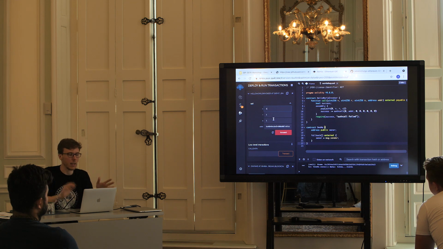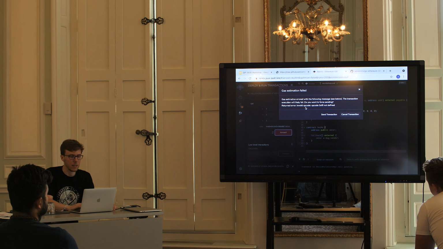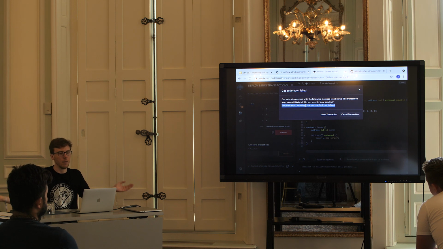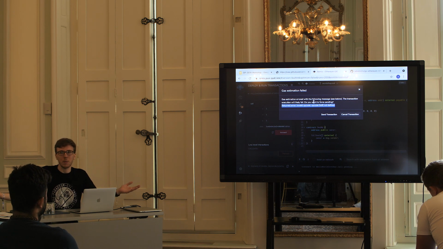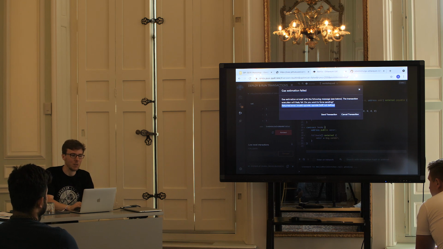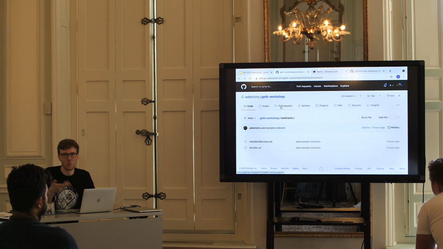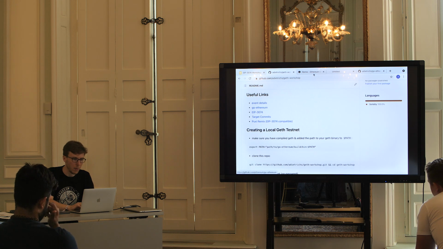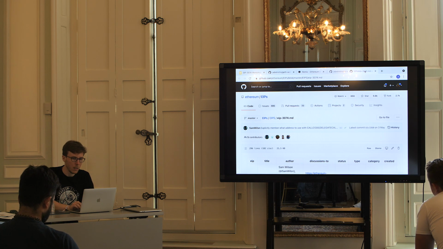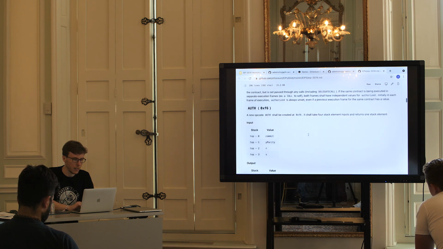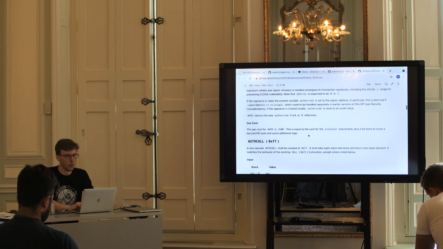So we give it a fake signature and the address, and we want to transact. Then it gives us an error, of course: invalid opcode, F6 is not defined. So what could F6 be? Well, that should be auth, but it doesn't know auth yet, so this execution fails. Now our goal is to teach it F6 and also F7, which will be authcall, and then hopefully it should work. So if we open the EIP for a second: auth is F6, and authcall is F7.